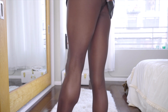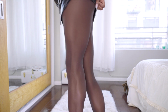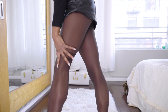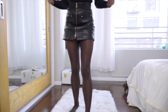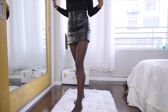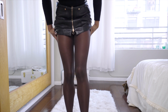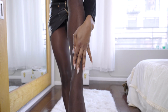Let's say that you're on camera, that you have an event to go to or something like that, when you really want to look your best, you could see all the muscles in my calves so much nicer, with so much more definition than that first pair. Let's say that you're going to an event, you want to look really nice, you want everyone to see your outfit, you want everyone to see those gorgeous shiny legs. Or let's say that you're on stage. I'm oftentimes on stage and you want to make sure that things really show up. You want to get that nice pop, and these tights give that to you.